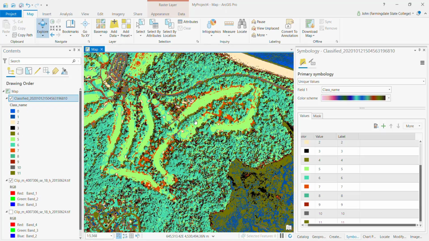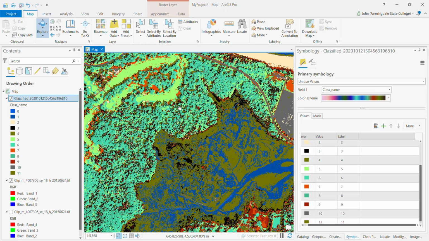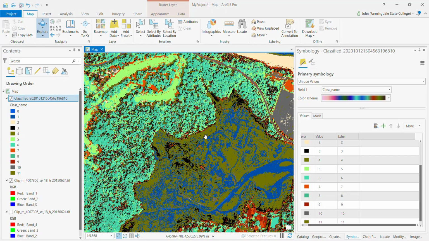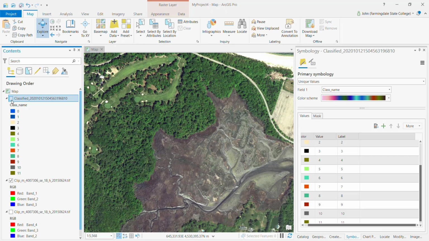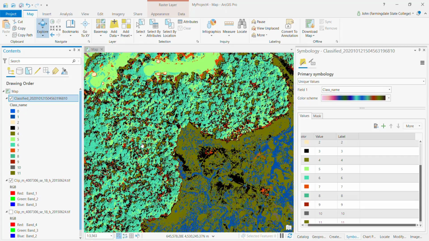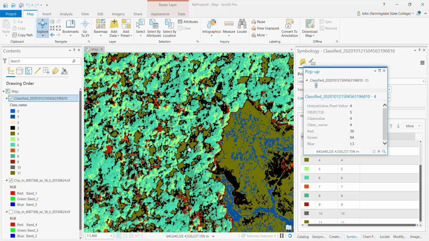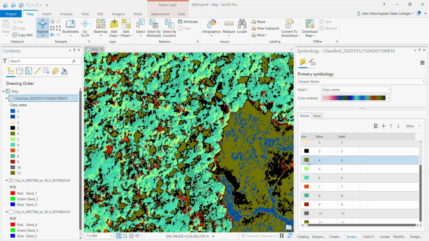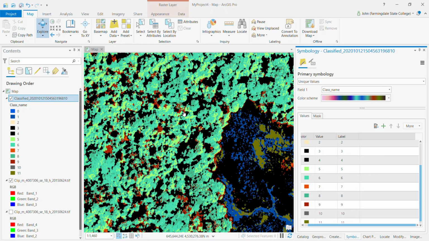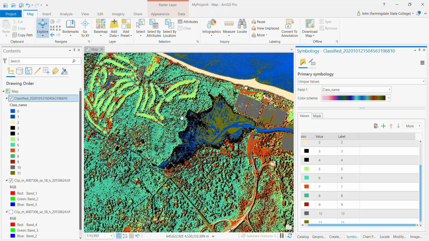And actually that's something else I've noticed too here, is that one of our classes that we call the inundated marsh is also going off with the shadows. You can see we have all the tree shadows here. So actually what I might do is change class 4 to be shadow. Again, I'm reconceiving what our surface features are. That's not really a class, right? Shadows aren't a surface feature, but we have to sort of account for the fact that they exist.